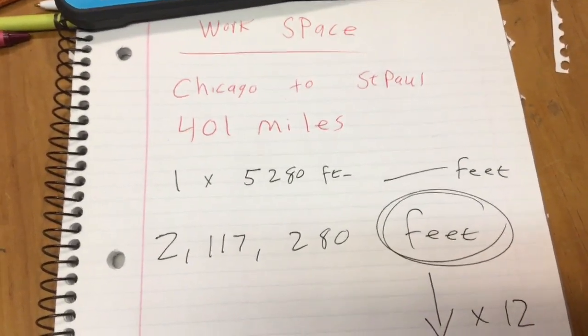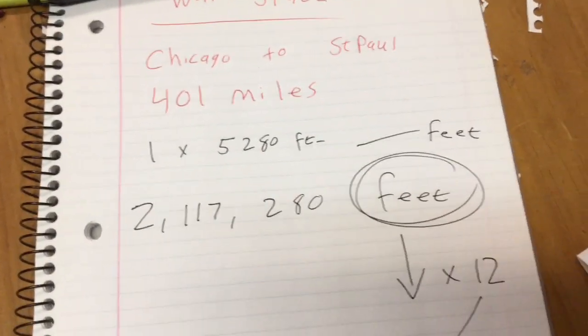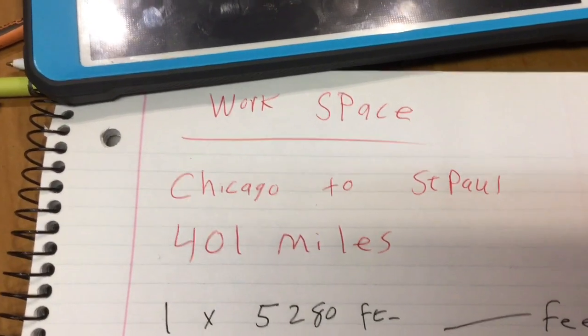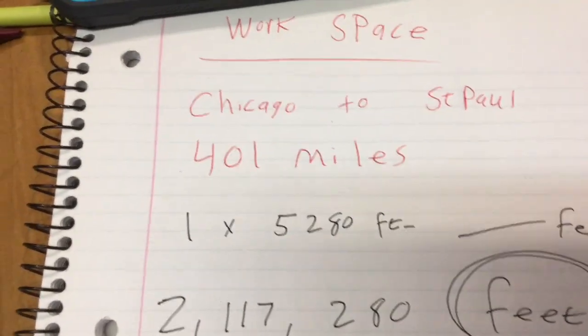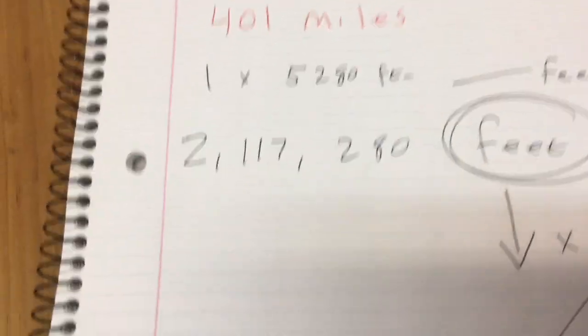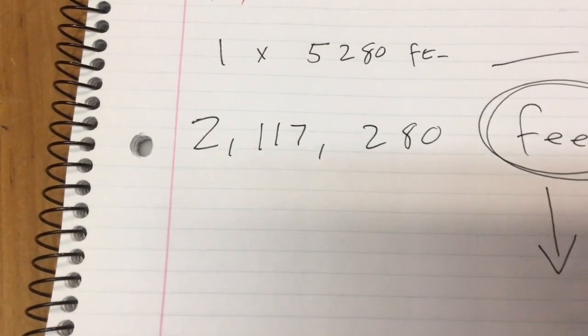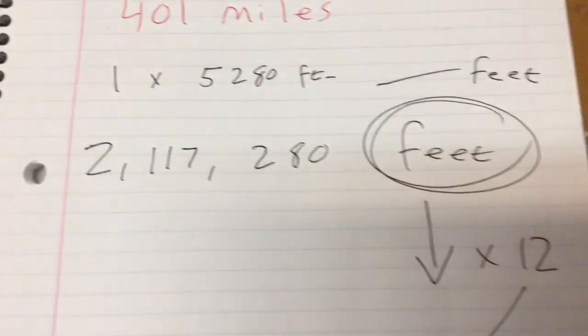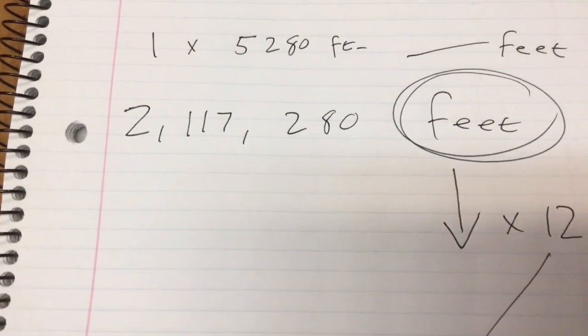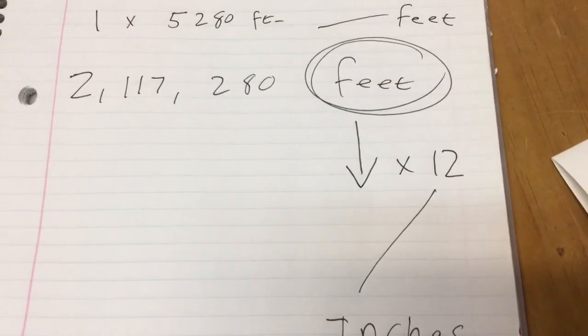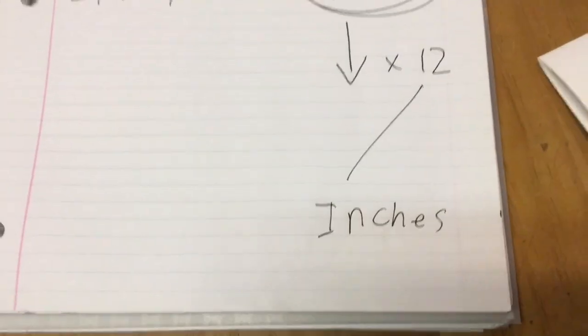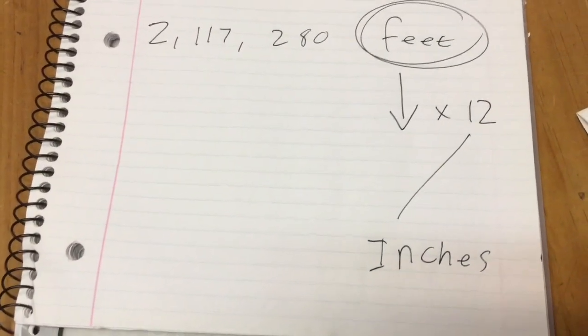Let's review. To get the amount of inches, that's my ultimate end goal. First thing I do is look up the miles to my city. Then I take the amount of miles times 5,280. When I do that, my mileage becomes footage or in feet. So now I have the number in feet. Whenever I have my feet number, then to get inches, I take whatever number that is and multiply it by 12, and that is going to give me the amount of inches.